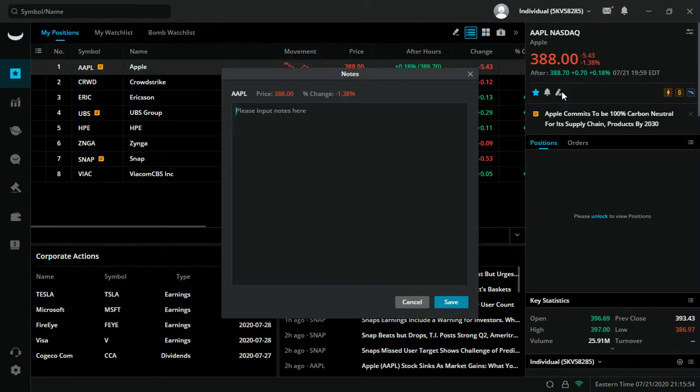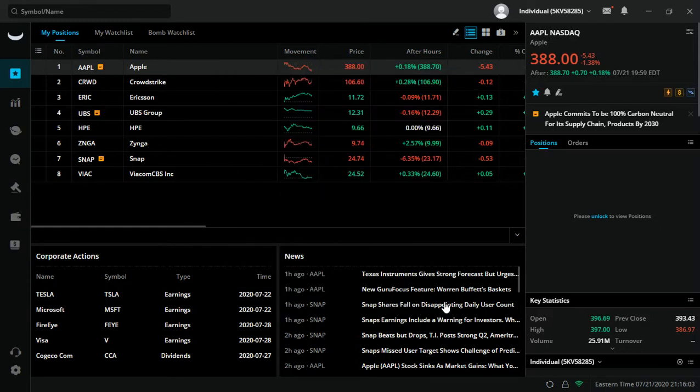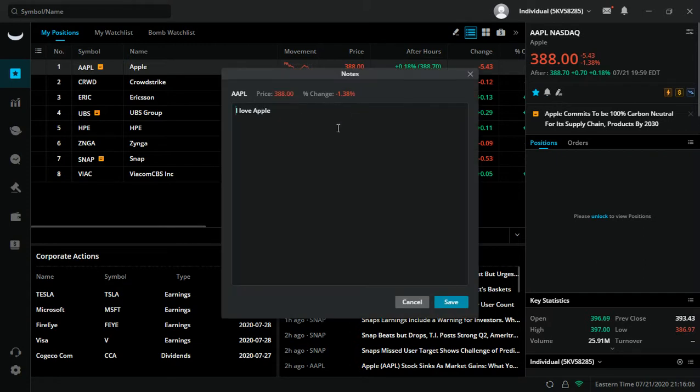And over here as well, you can put some notes in. So you can just say something super complex like I love Apple, boom, right? And then you go over to the notes section just as a reminder. Most people use this as a strategy for what they want to do for the stock. So if you were like, man, I want to buy Apple when it hits $400, you may put in here, buy Apple at 400, right?